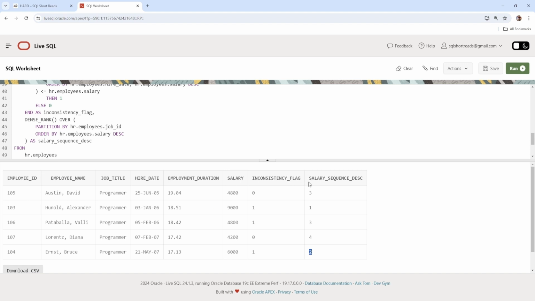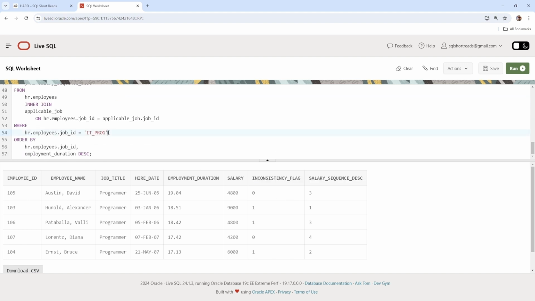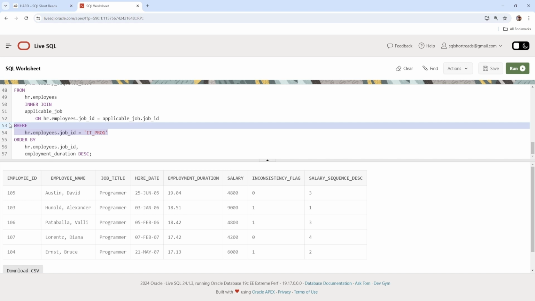So this attribute is going to allow the consumer of the report to more easily understand. Maybe if they don't understand it by the inconsistency flag alone, they're going to be able to put the power of these two attributes together to understand, okay, where is the claim not holding up, or where is it holding up? What I'm going to do, just to meet the requirements of the entire prompt in this problem, is remove this where clause, because we don't want just programmers, right?